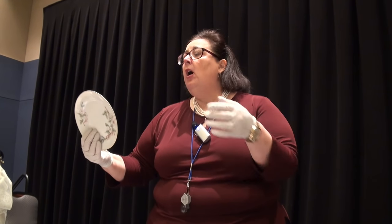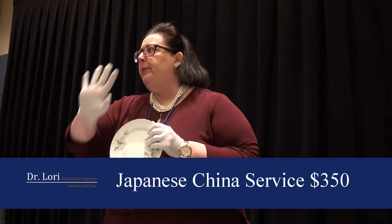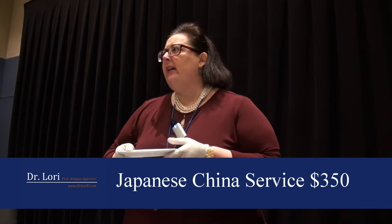Value on this one plate is about $12. The whole set that you're describing, with the covered casserole, with the platter, with the gravy boat, with the sugar and creamer, a service for eight, you're probably looking at $250 to $350 in all of it. Assuming that nothing's chipped, nothing's broken, nothing's cracked, everything's in good shape.